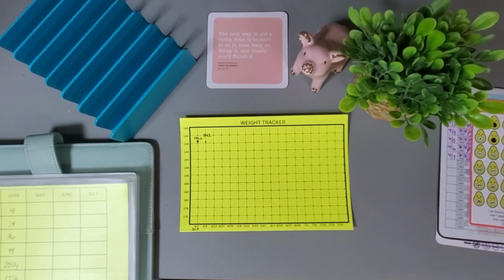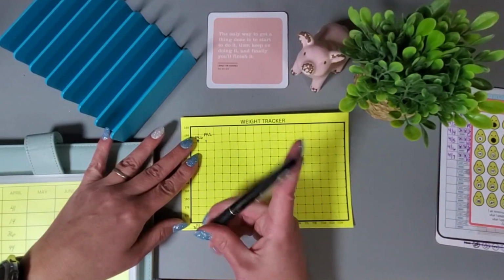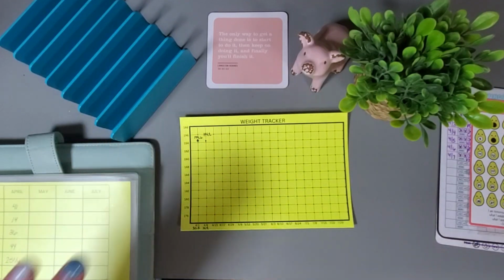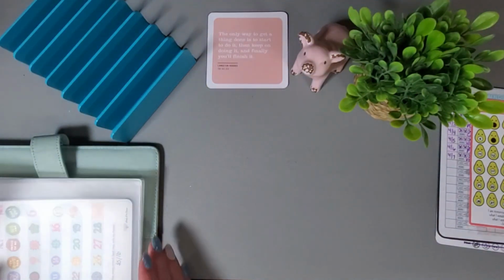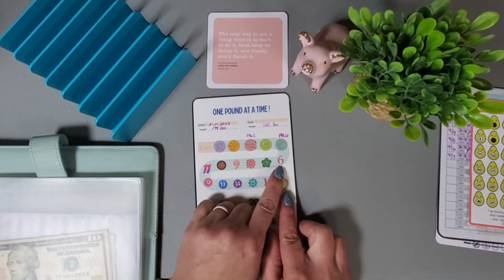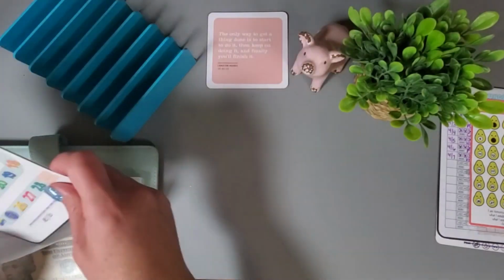I didn't find out my BMI. Hold on, I will quick figure that out. Okay, so it does go down a little bit. It is 30.4. Okay. So that is tracking down, and I only do my measurements once a month, so I won't do those again until May. And I'm not going to mark anything down on my weight loss tracker. I won't do that until I get down to the 193s. So we'll just keep that the same.